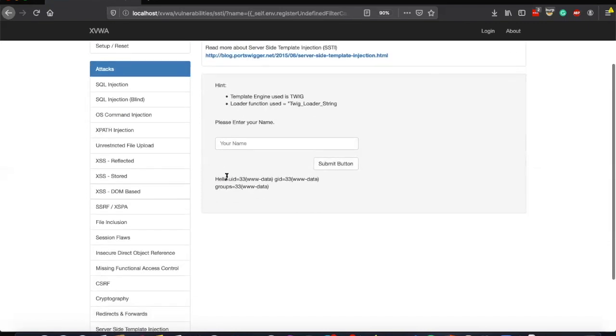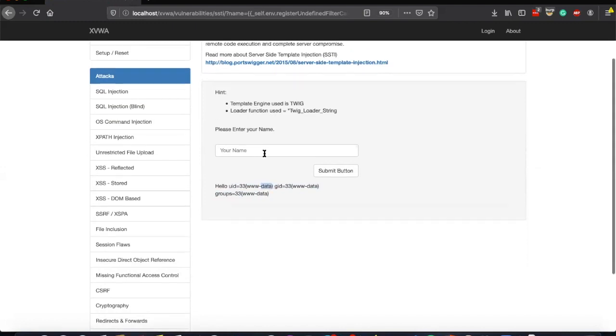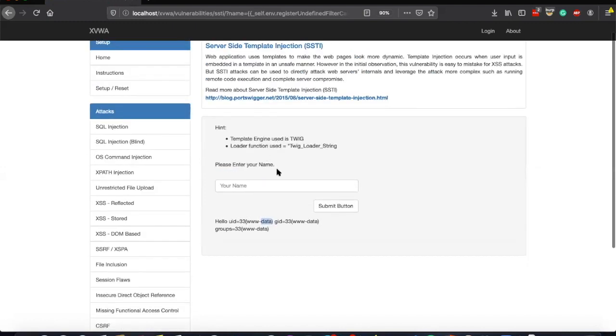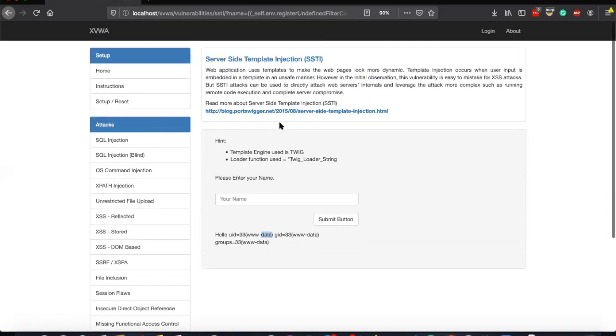And here we can see hello, UID 33 www-data. So we just escalated that template injection to run commands. Here you can create a netcat shell, you can upload files, you can download files, and so on. So this is the second thing, server-side template injection.